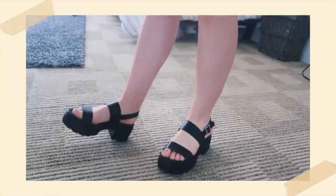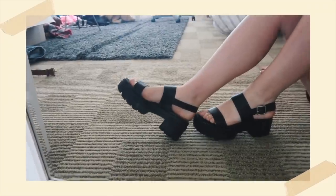Moving on to shoes and accessories — I found this pair of black chunky sandals and they're so comfortable. Very basic, good shoes to have. I just love chunky sandals. That's really been trendy lately and I think they're so cute. Next up I found a pair of cool glasses. They're kind of clear on the sides and just rectangular and boxy, which I like.